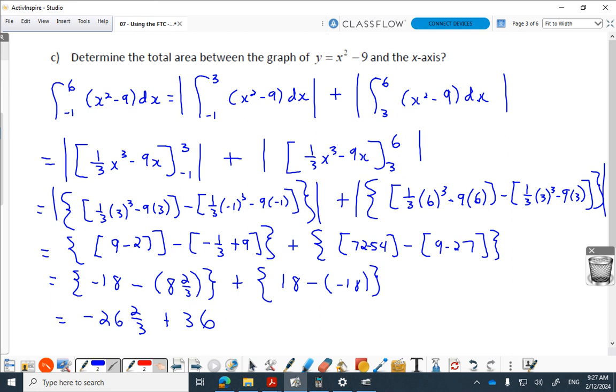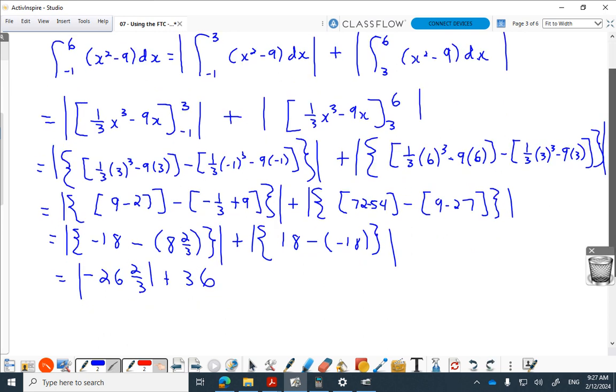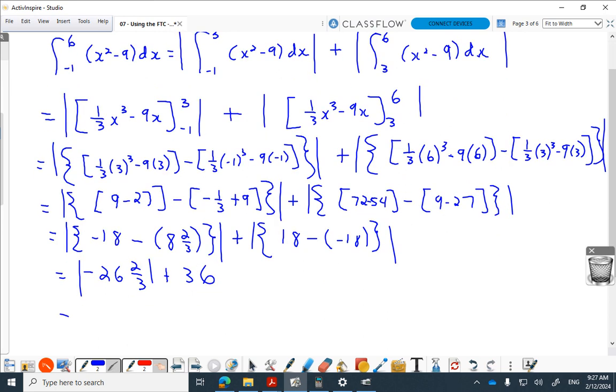I'm adding all the absolute values here to all this stuff. And now that's positive, and I get answer 62 2/3. That's the actual total area. Check it out in your calculator, though. Let's see if I can get some calculator magic going here. I think there's a problem with mine, but I'm not sure.